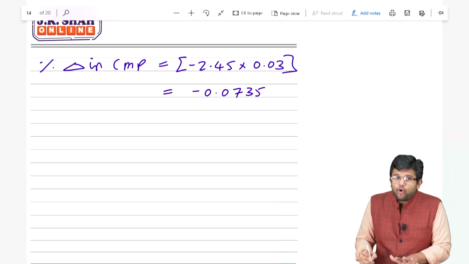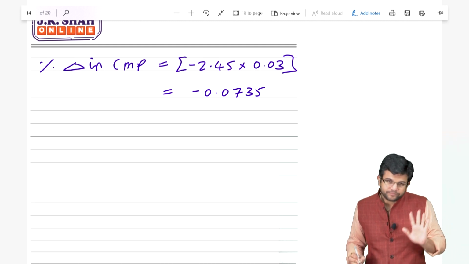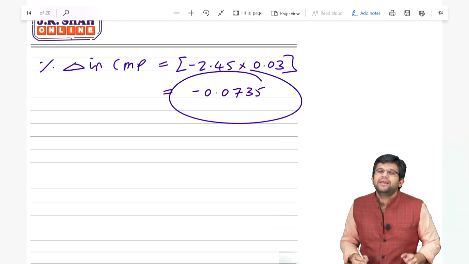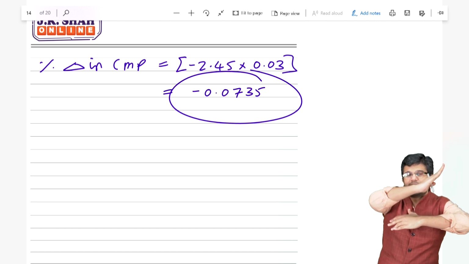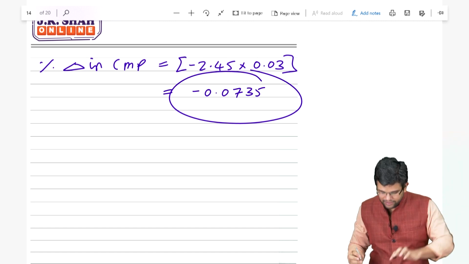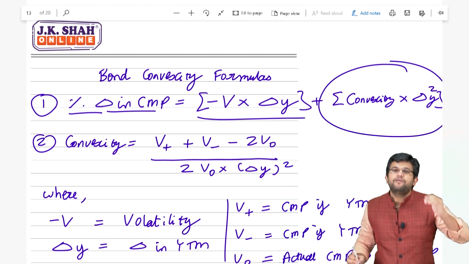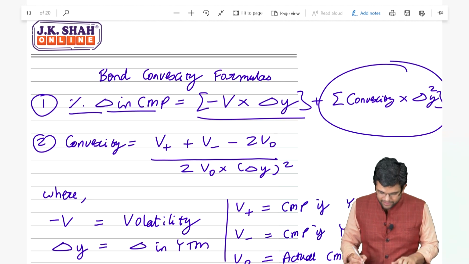But they're saying no, this is not it. There is a slight adjustment that you need to do. If you do not do an adjustment to this particular percentage, then children, you will lie on the blue line. You will not be able to touch the black line. So that adjustment, children, is this part here. Everybody clear? This part will take you from the blue line to the black line. The convexity will be bridged here.